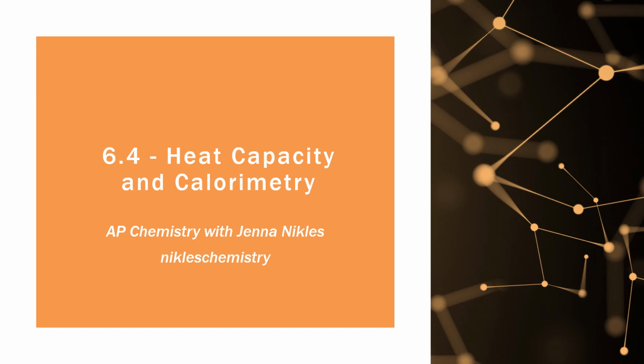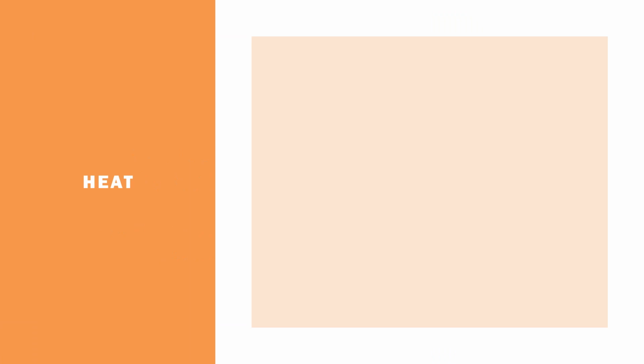We're going to talk about heat capacity and calorimetry. So let's review heat really quick. Remember that heat is the energy that is transferred between two substances due to a difference in temperature. So it will always go from the substance with a higher temperature towards the substance with a lower temperature until it reaches thermal equilibrium and is at the same temperature.